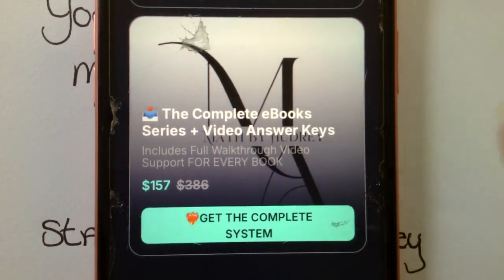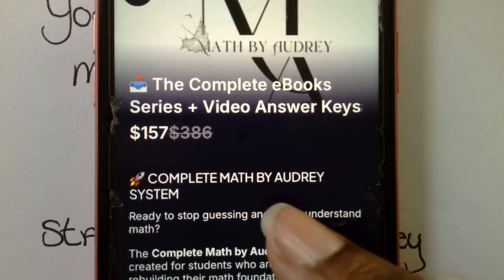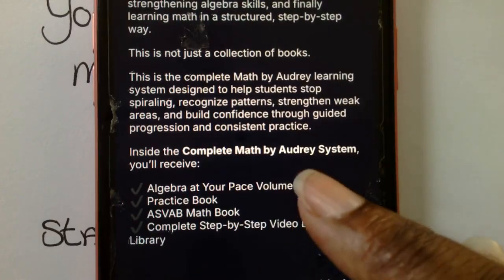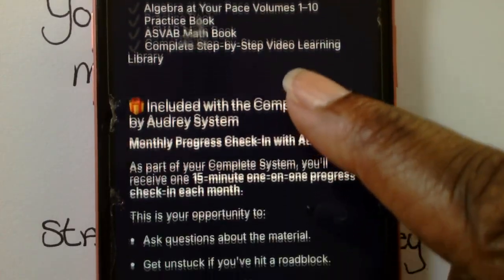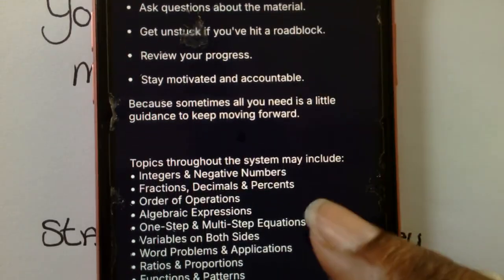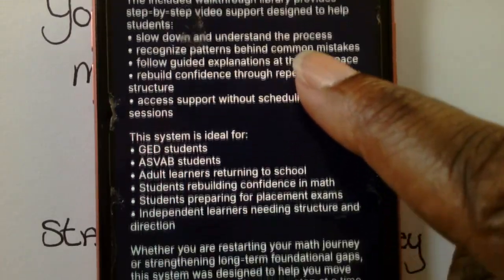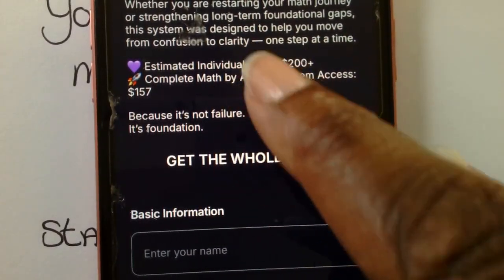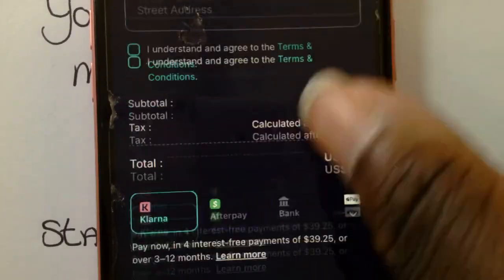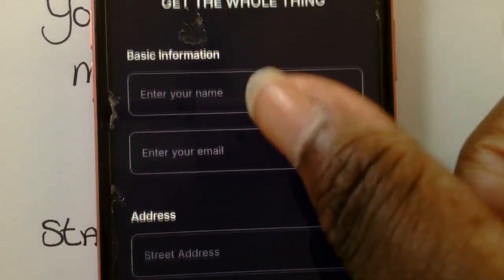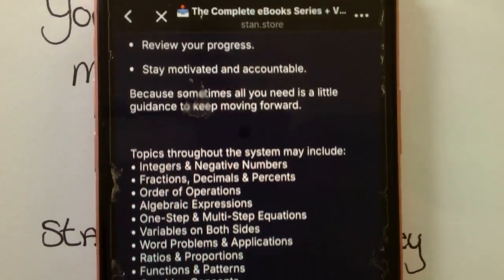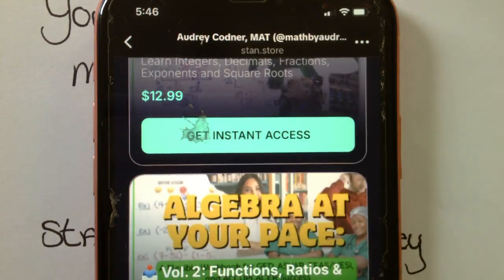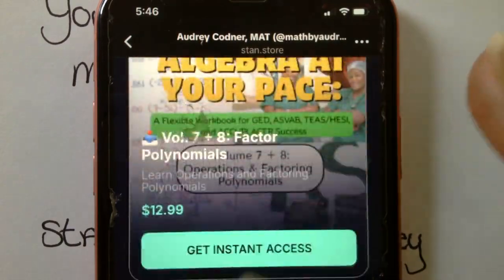And again, you can just click on it and it will take you right to the description, so it does not take you straight to a payment page. And then you can read to see if this is something that you want. And if you have questions, please don't hesitate to ask. Okay, so you get all the information, check to see what will work best for you, and then if you're ready, you just continue going on. Maybe my phone's acting crazy. Okay, and that's where you can go ahead and purchase. But if you're just like, yeah, I don't think I'm ready, I just wanted to read it, well, then you can just arrow back and it'll take you right back to roughly where you left off.